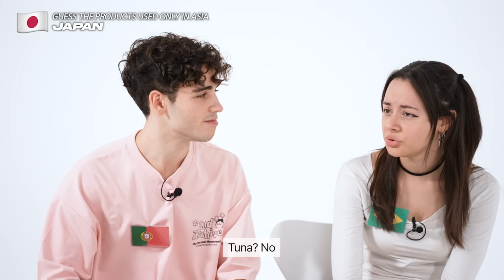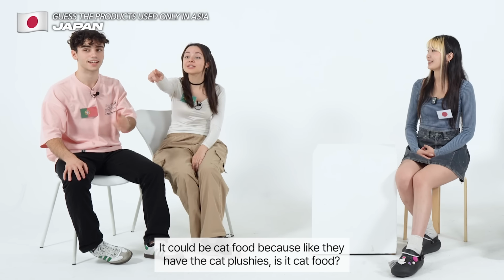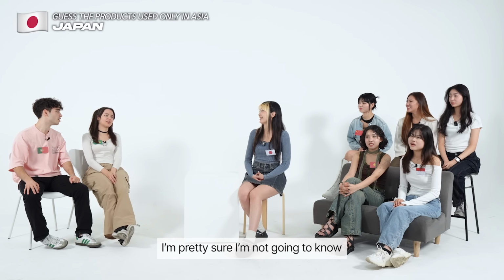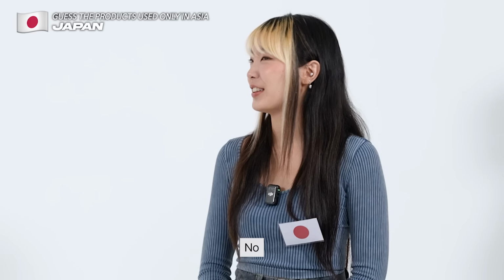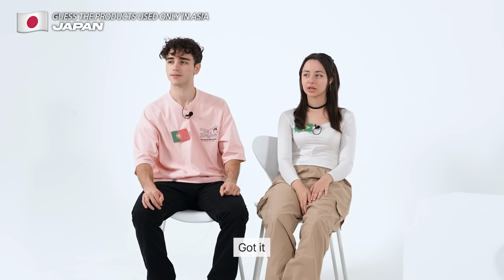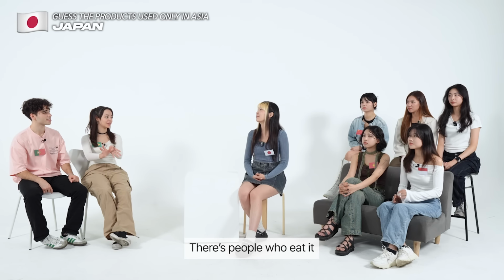Oh, inago is food? It looks like a tuna can. Tuna? No. Or like cat food. It could be cat food because we have the cat plushies. Is it cat food? No. I'm pretty sure I'm not going to know. Japan surprises me every time with what they have to sell. Oh. What? Do you eat that? No. Got it. I can't eat that, but there are people who eat it.